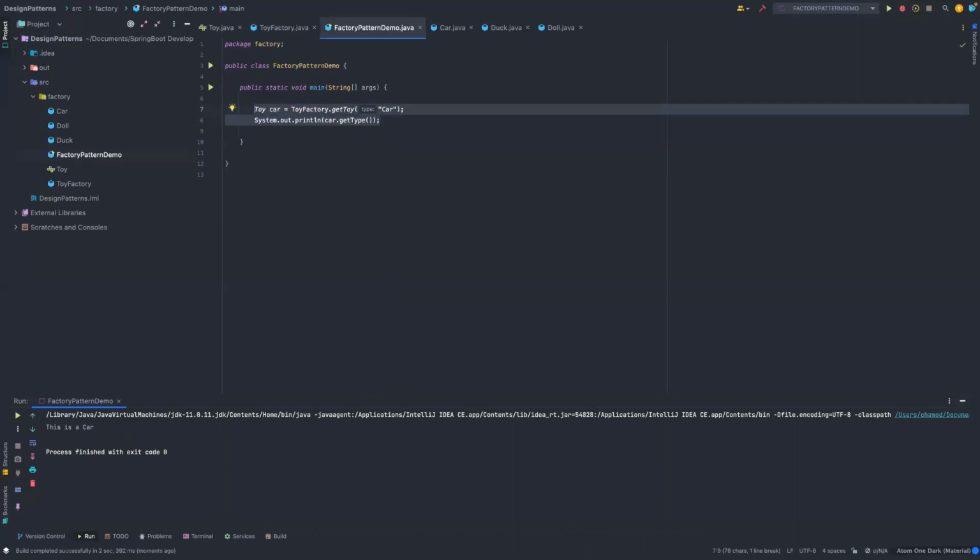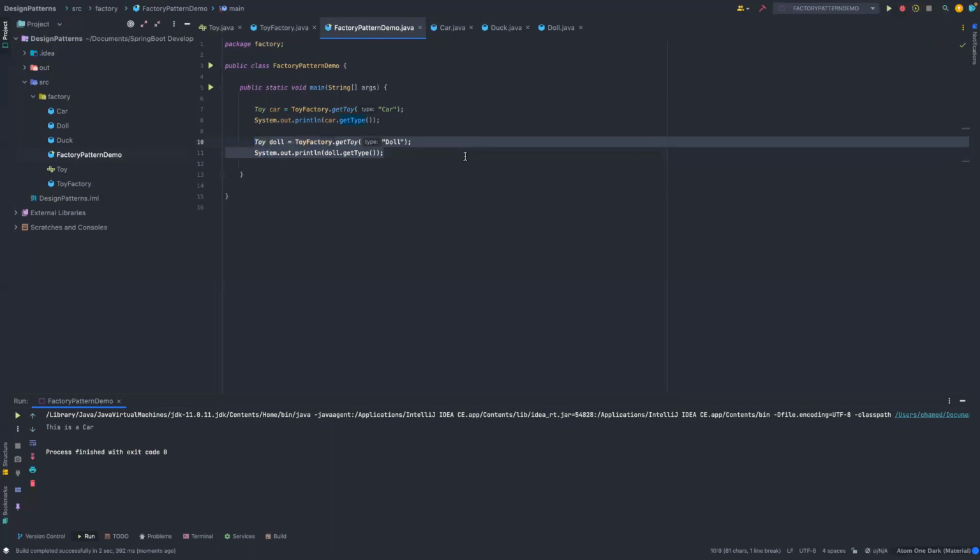Similar to that, we can create other toys as well. I will just simply copy and paste it. Let's create a doll type of toy. We must provide the doll argument here. And again, let's create another object for duck, and the name we should pass here is duck.